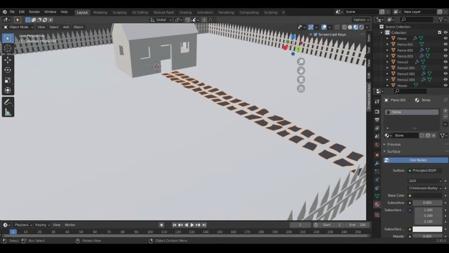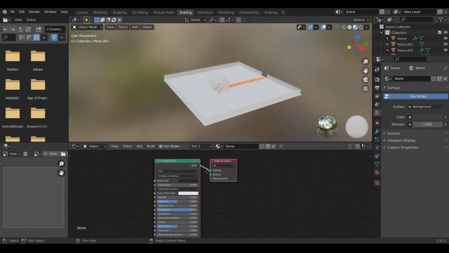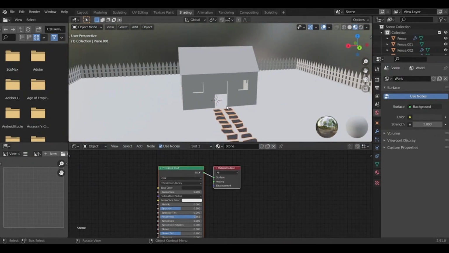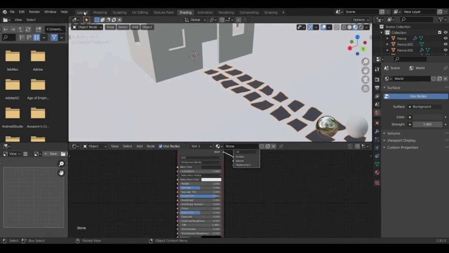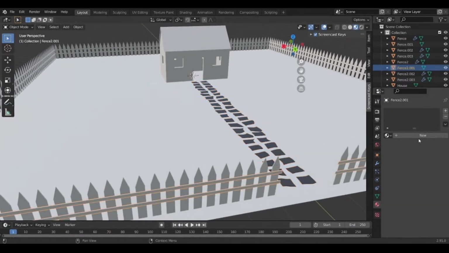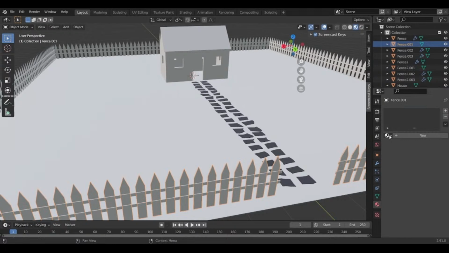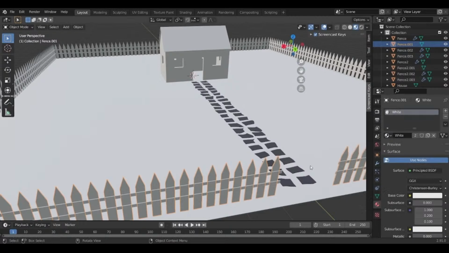There's also a separate tab for shading, so you can add nodes, and there are a lot of options here. You can do a lot of things. You can bring in textures from the internet and use them too. It is really powerful, but we're just gonna do basic stuff, so we don't need the shading mode. The fences will be white, but I'm just gonna make it anyway. And over here, if you already made a material, you can just press this and choose that.